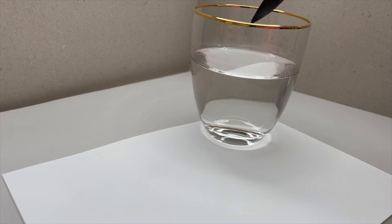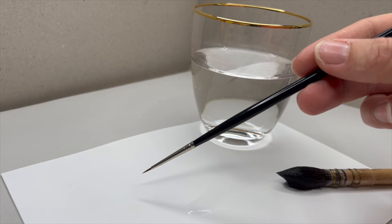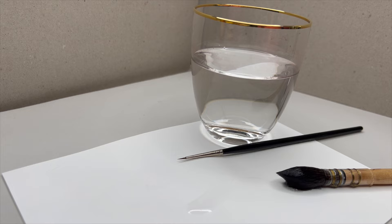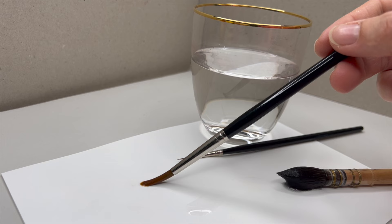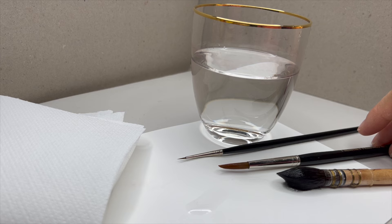It's also important what kind of brush you dip in the water and how deep you dip it. If you take the biggest brush you have for a medium or small painting and dip it all the way to the end of the jar, you will get a huge amount of water. The smaller the brush, the smaller the amount of water. Size matters, and the amount of water depends on the size of the painting. My way of dipping brushes is slightly different — I never dip them all the way to the bottom.